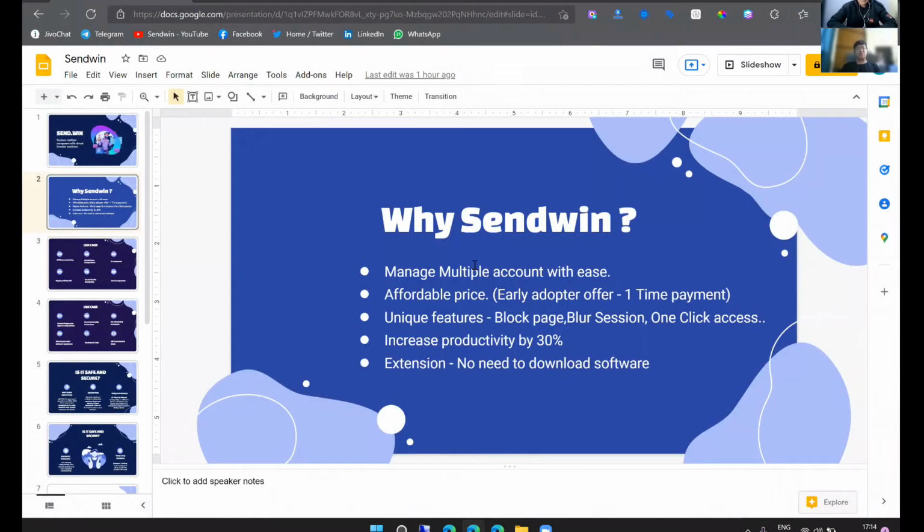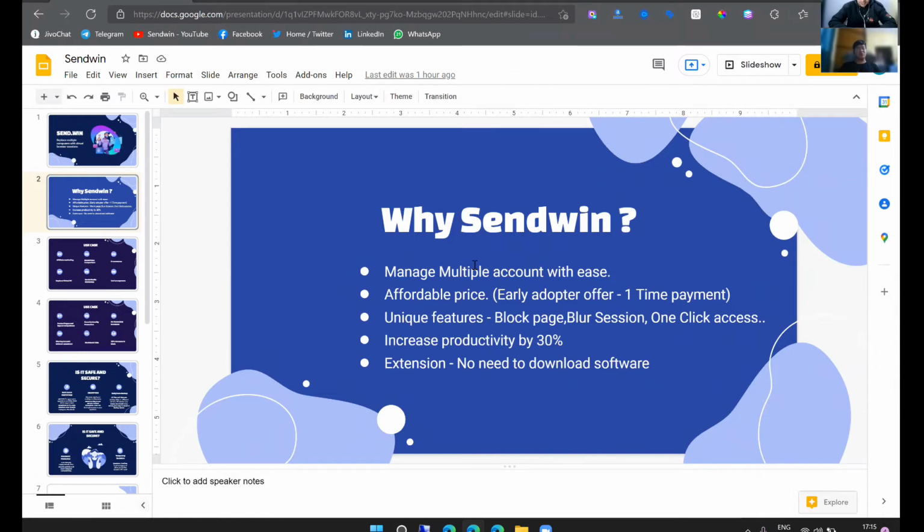And as I mentioned, why SendWin? As digital marketers, we run multiple accounts. Managing multiple accounts can take a lot of time, moving from one account to another, opening one tab, opening a different browser, and it really decreases your productivity.